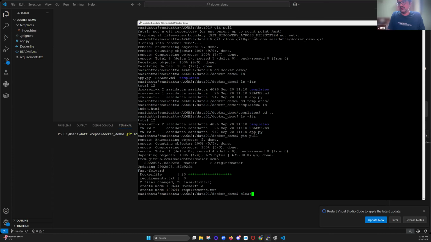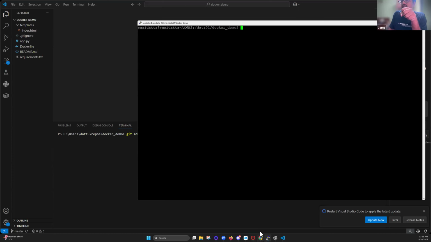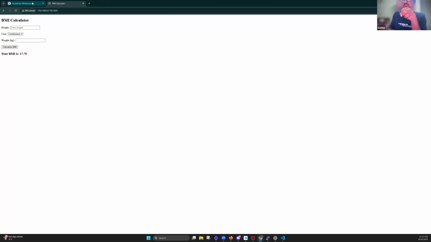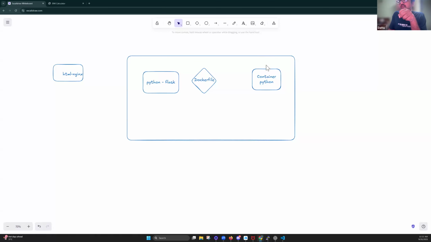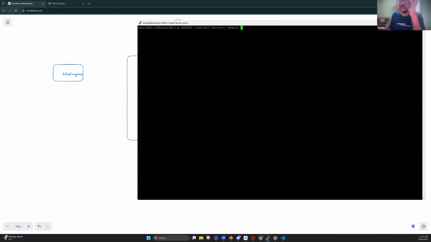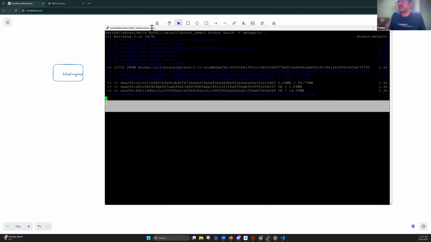Okay. So as we are aware, we have three things here in Docker. The first one is you need a Dockerfile, and you need to run it as a container. You need to create a Docker image. So we'll go ahead and convert it into a Docker image. So docker build -t. Let's keep it as bmi-app:v1. And where is our Dockerfile? So dot, in the current directory. The text is a little big, but I hope it's visible.